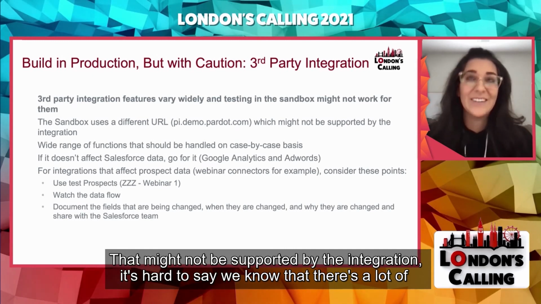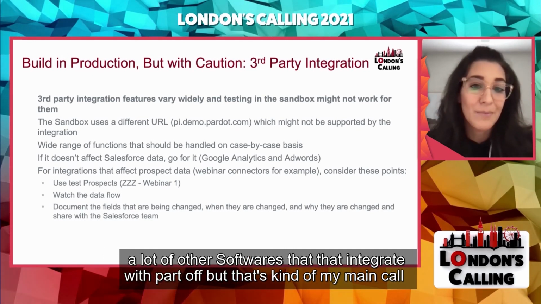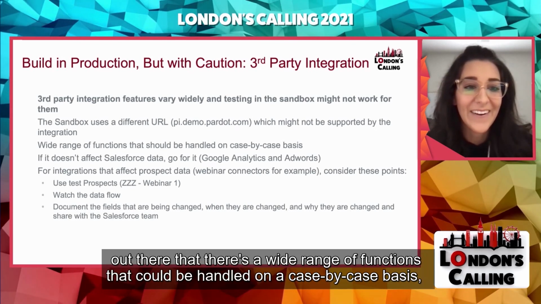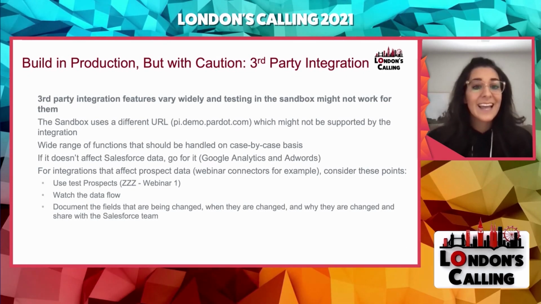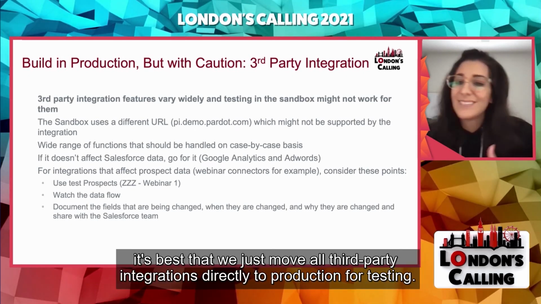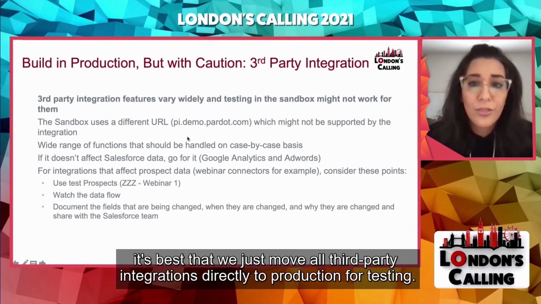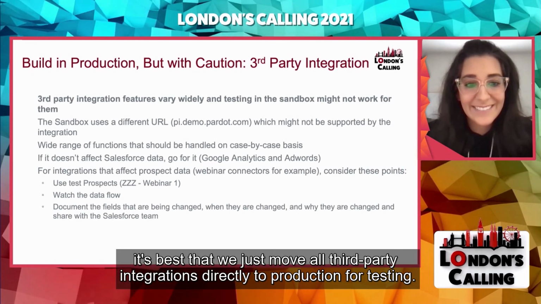It's hard to say. We know that there's a lot of other softwares that integrate with Pardot, but that's kind of my main call out there, that there's a wide range of functions that could be handled on a case-by-case basis. With that being said, considering the timeline, it's best that we just move all third-party integrations directly to production for testing.